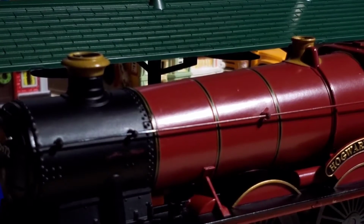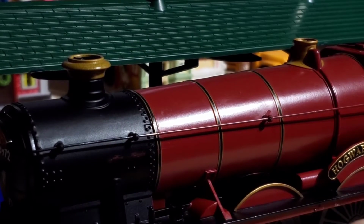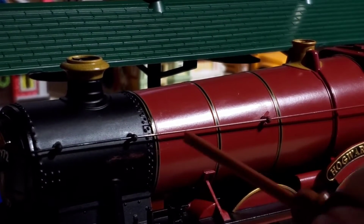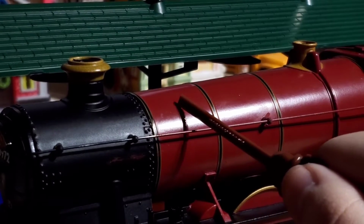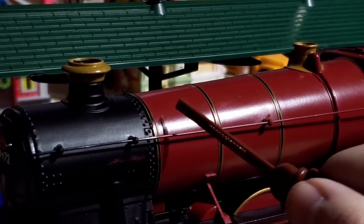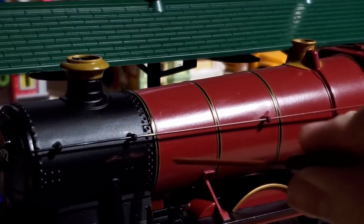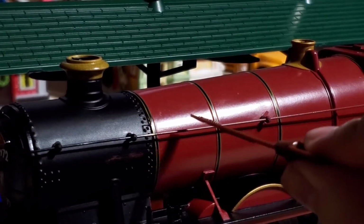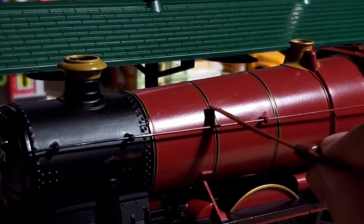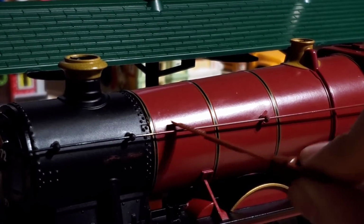As we move back on the engine, as you can tell, the front of the boiler has this black paint scheme, which is pretty cool. And as you can see, you do have quite a bit of riveting detail all around the boiler. Now, as you get back towards the engine, the paint scheme changes into this very nice red. I do not know exactly what type of red this is, but it's not a bright red, it's more of a darker red, which looks very nice, and a really nice job by Lionel. In between the dark red paint scheme you have these little gold and black trims on each part of the engine, which is pretty cool.